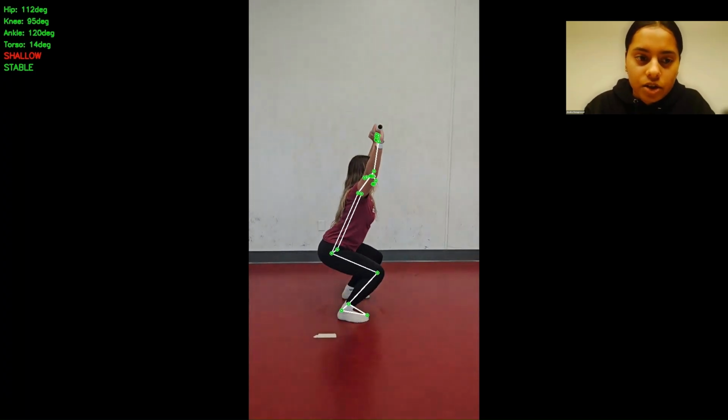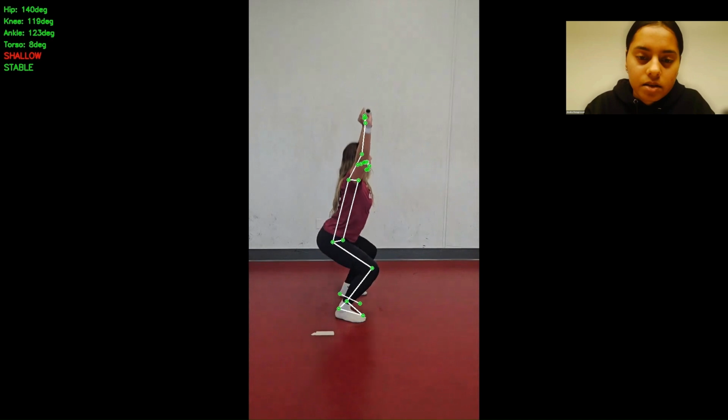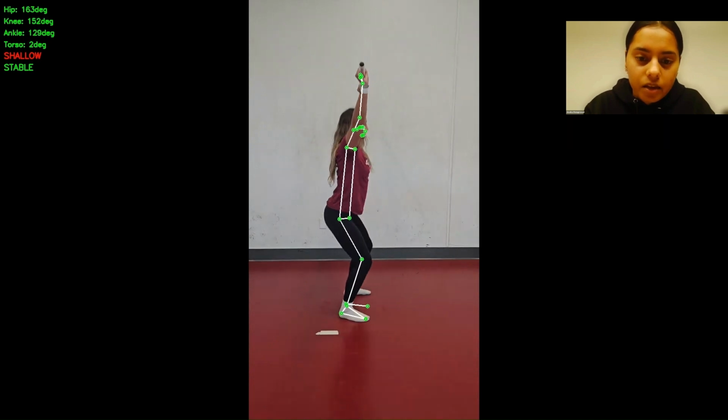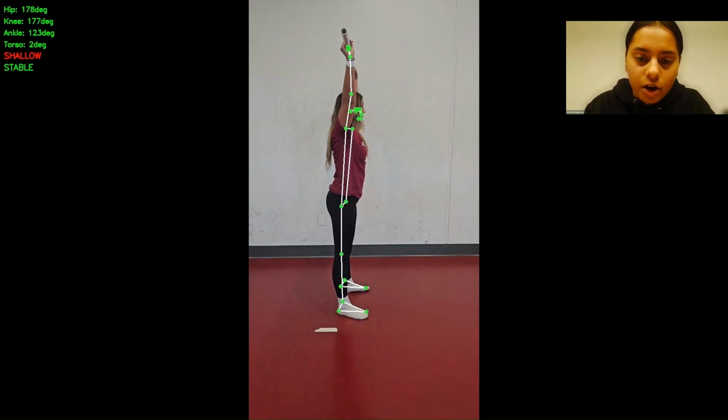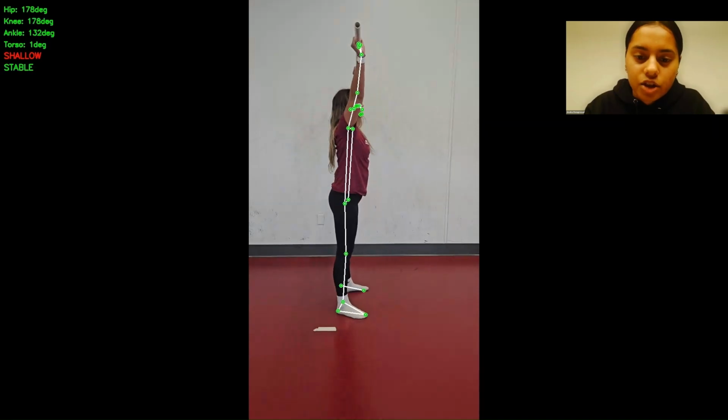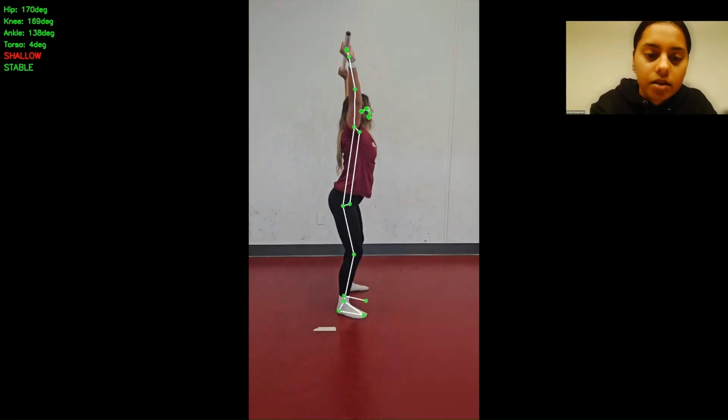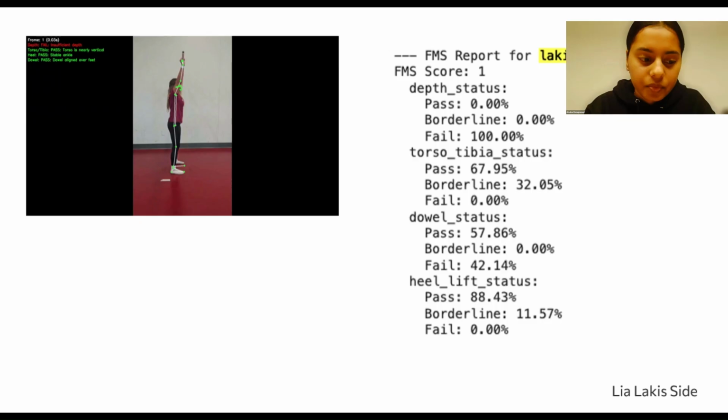So for her video, she's failing a lot more than Chloe is, but she's swaying her arms around, and it looks like she has some general imbalance going on.